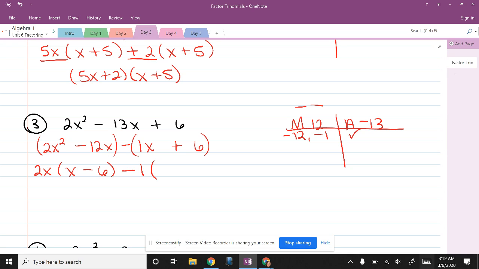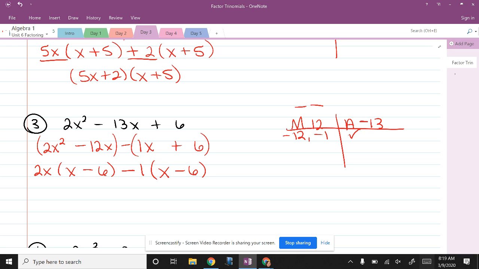A negative times what equals a negative? Positive 1x. So you can just put x. And then what times a negative 1 equals a positive 6? A negative 6. Very good. And y'all, if you get confused about the signs right there, you know this one has to match this one, right? So if your terms are looking like they're going to be the same, then you know this one has to match that one. So there's your little clue.